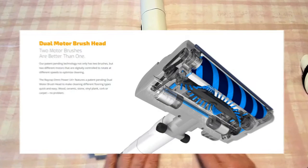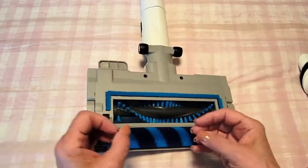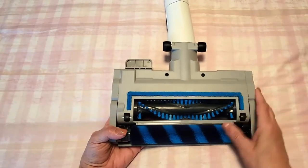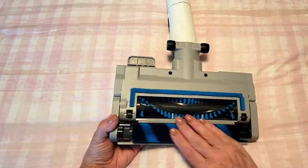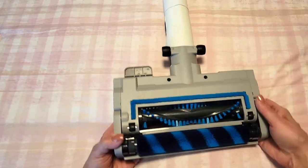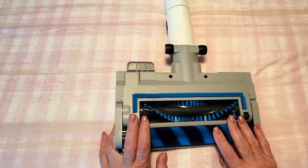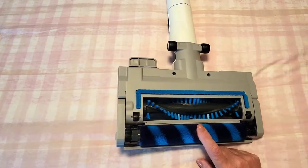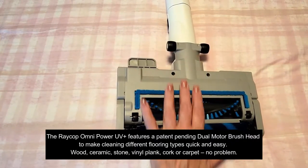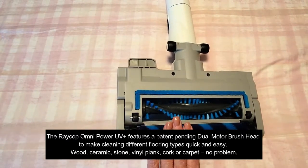And I really like the fact that it has a two brush system because it's going to really pull up everything that you need. Now, of course, two brushes is better than one brush. I don't really see any other vacuums that have a two brush system, so I absolutely love that. And I did give it a test run. It works perfectly. And this is patent pending technology, this two brush system, but two different motors that are equally controlled to rotate between the speeds to optimize your cleaning.